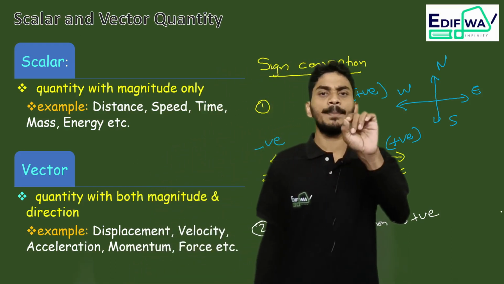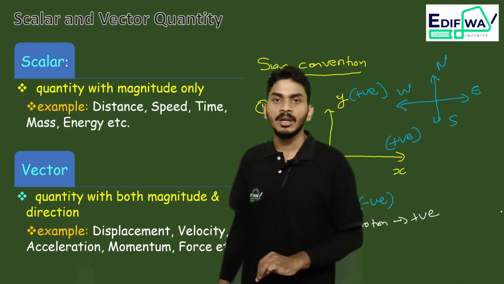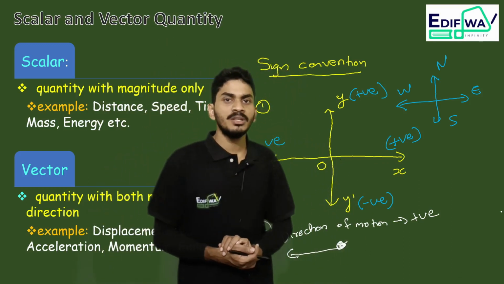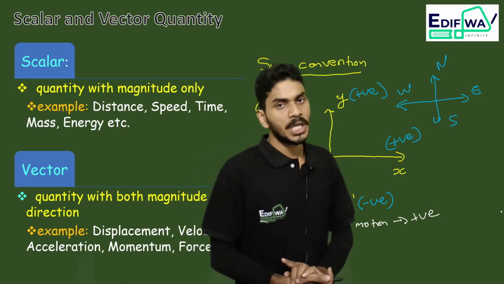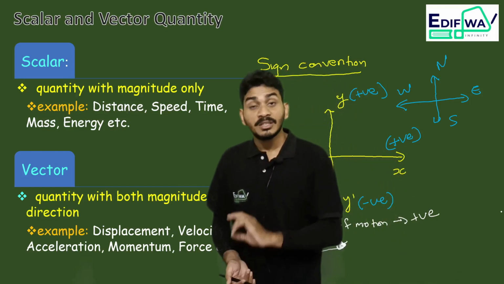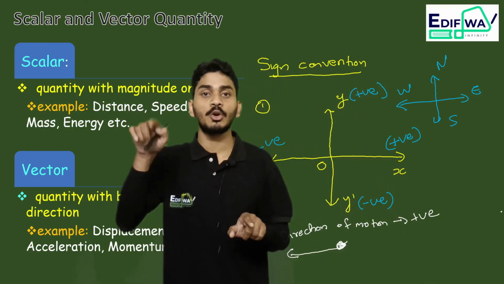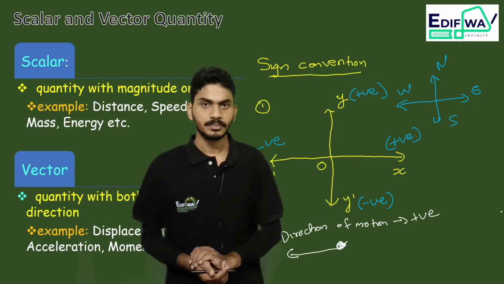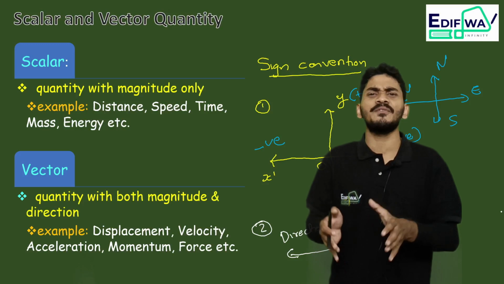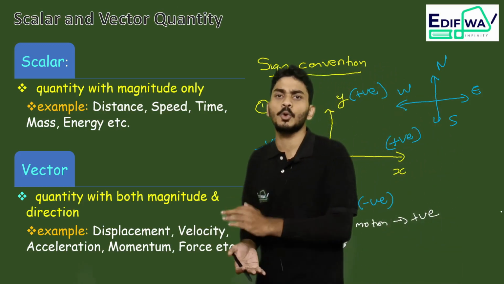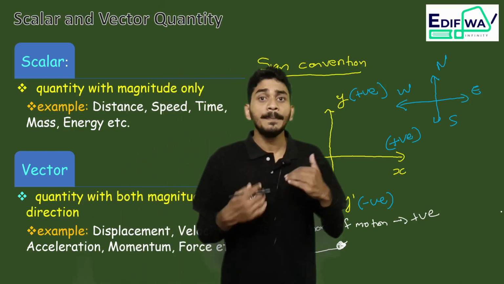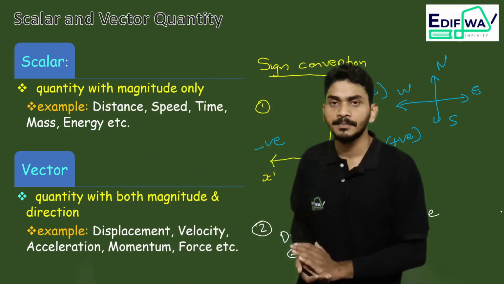But you have to keep one thing in your mind, that your second method is more suitable for problems involving one or two bodies. Okay, if there are more than two bodies, then it is better to consider the first way, that is similar to your coordinate system. Clear? You can use both sign conventions anywhere you need, but in order to avoid confusion while going through the problem, it is better to choose the first one. Okay, I prefer the first one personally. Clear?